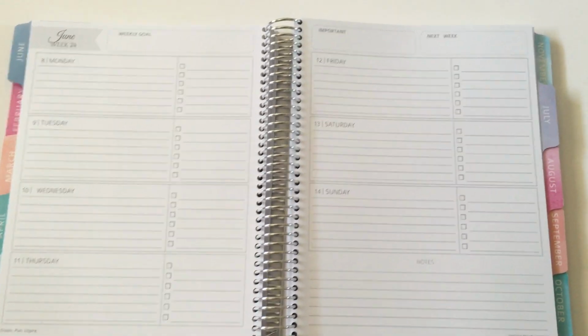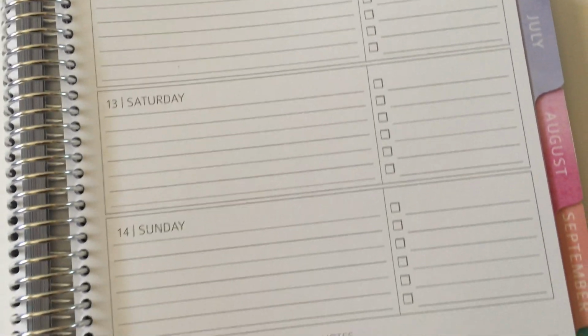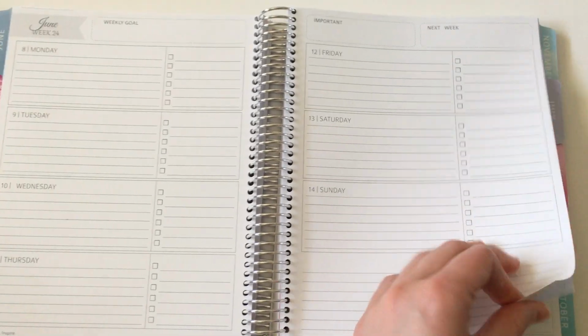The horizontal, which is so functional with all the lined writing space. Most horizontal planners don't include lines, which kind of drives me nuts. I much prefer the lined ones because then it keeps it nice and neat.